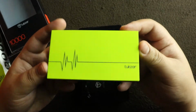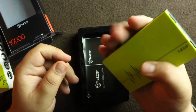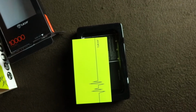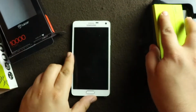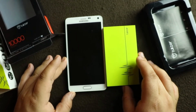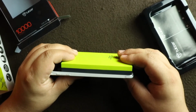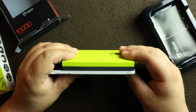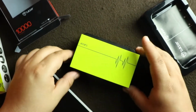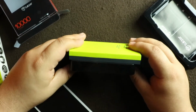Okay, the product looks beautiful. It's all matte, rubberized, good grip. Size is also pretty good. Let's compare it to my Note 4, so you can get an idea what the size is like. The thickness is almost more than twice the thickness of a Note 4. Let's compare it to a hard disk drive. It's thinner than a 2.5 inch hard disk.